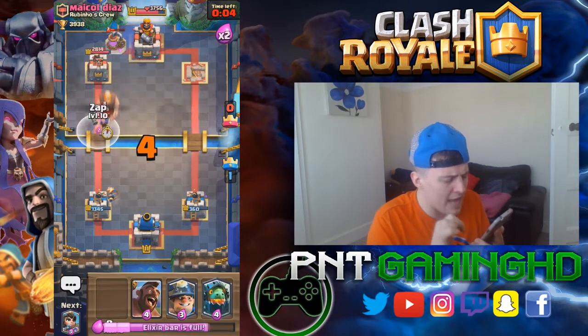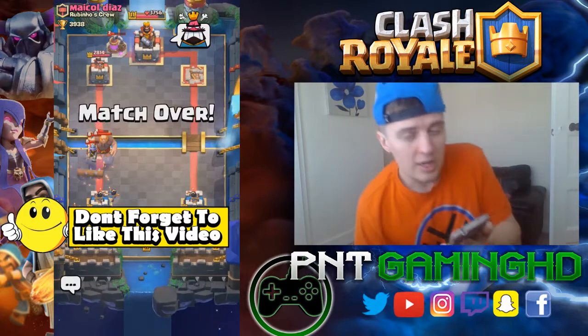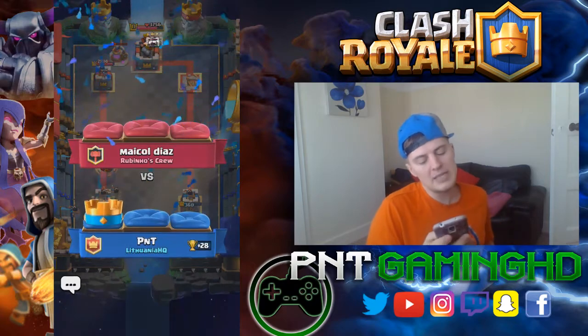So, okay, we're going to throw the Zap. We're going to throw another Princess, and that's going to be a game. Wow. If he showed the three Musketeers a lot earlier, I think he would have won the game. But that's his own mistake.